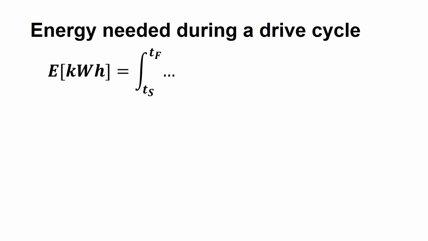We all know that energy is equal to the integral of power over time. Ts defines the start time of the drive cycle, and Tf is the final time. In QSS, the power needed is the input to the battery. Typically, a few constraints are valid for the battery. We will look in QSS later how the energy can be calculated.